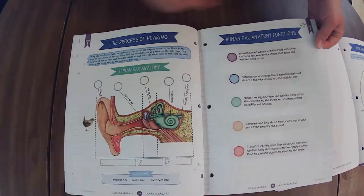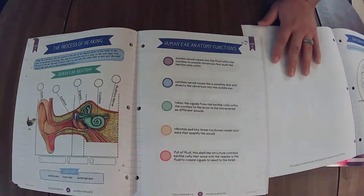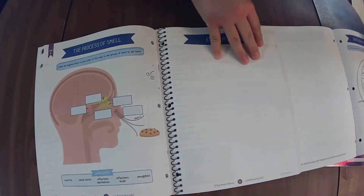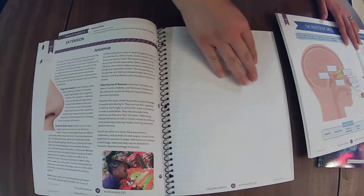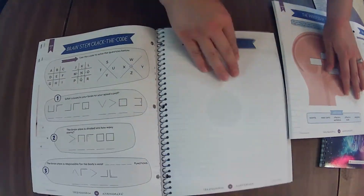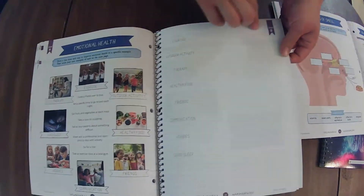Brain injuries and adapting to blindness sections look largely the same between the two journals — there is a word bank for this one. It really depends on the unit; this one seems very similar. In lesson 10 there is a difference where the older journal has a bit more content — Nature Helps Our Bodies has a little bit more for the older ones. So if you only have one kiddo at the younger level, maybe consider getting the older one if you want the lesson extensions, as there's not a whole lot of difference in this particular unit. It is not the same for all units though.